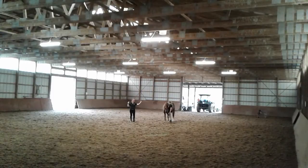And then obviously if it's coming from this direction, same thing, just before he puts his nose to the C, bend down. The bend down is going to be his cue. Because eventually you want to be able to have him going around a circle and go like this, and he changes direction. It's as simple as that, but right now he needs the cue first, and then he needs a little support.